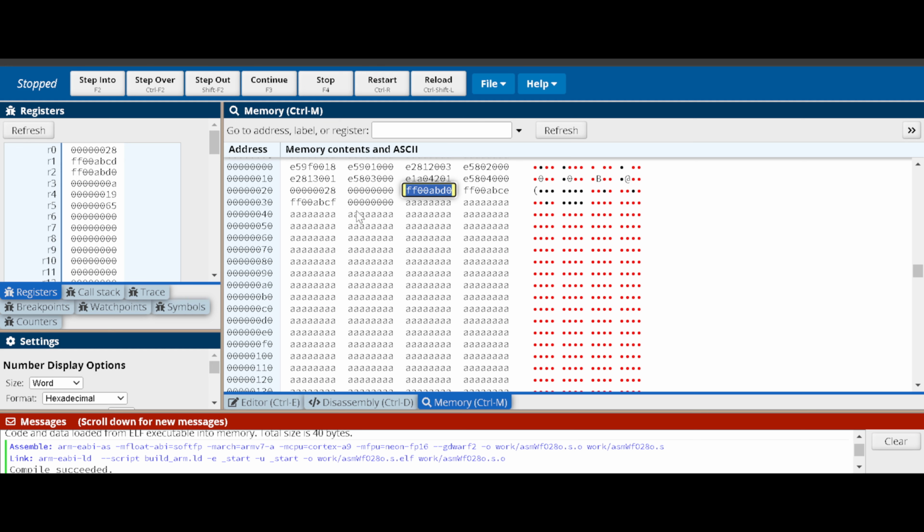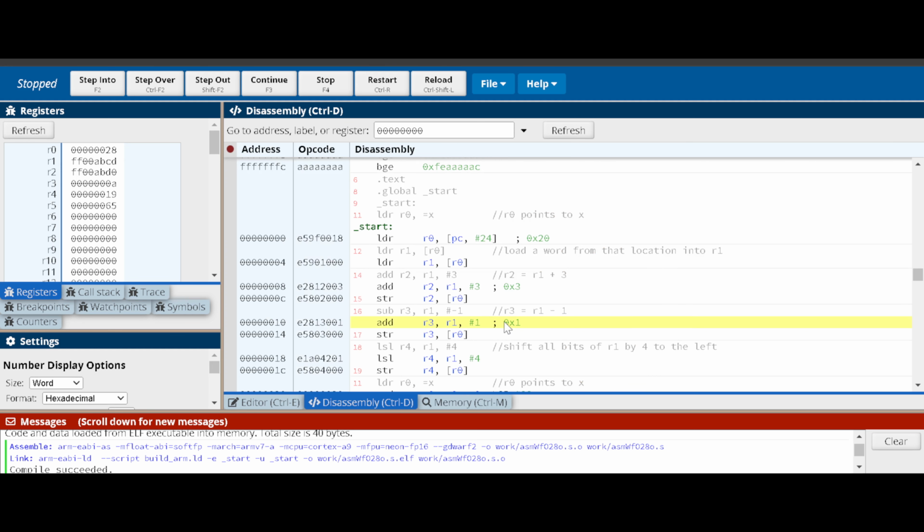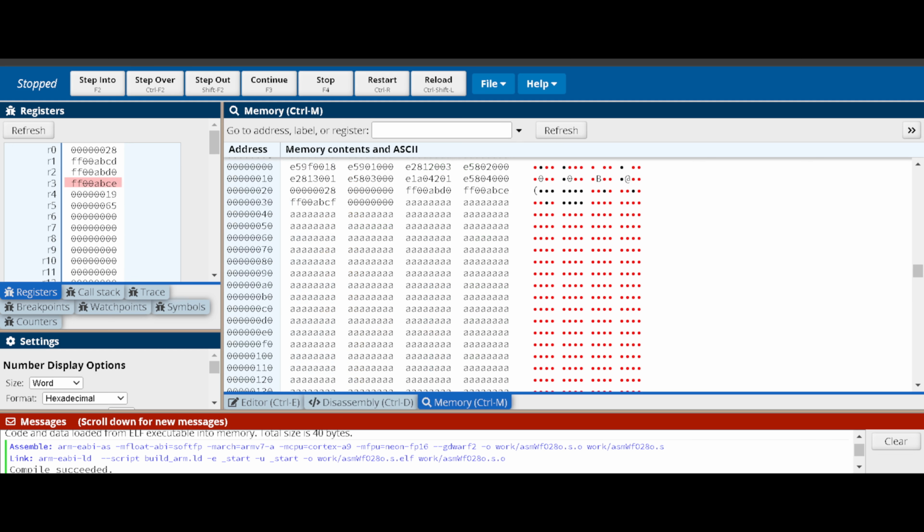Good. The next instruction is going to subtract 1 from the original value. So ABCD minus 1 is ABCC. And then I'm going to store this one back into memory. Okay. Oh, wait a second. What did I do?